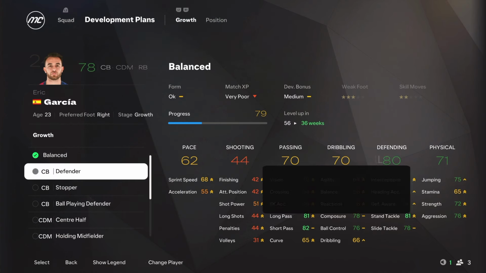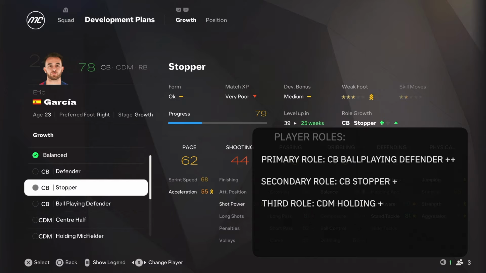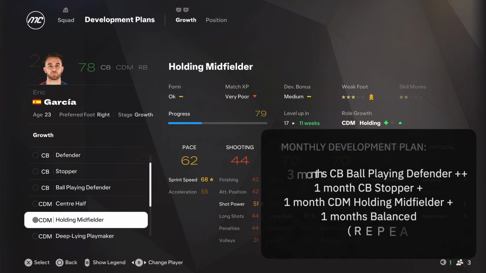Eric Garcia. His primary role is going to be a CB ball playing defender plus, so make sure you get that double plus. He already has his secondary, which is stopper plus. And for his third role, we're going to do the same exact thing we did with Christensen. His third role is going to be a CDM holding plus. So his development plan goes as such.